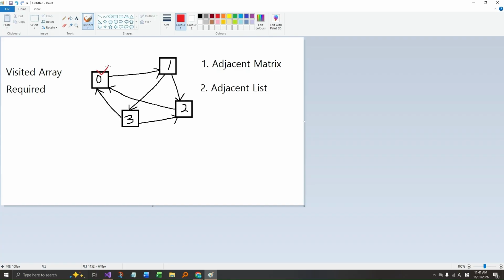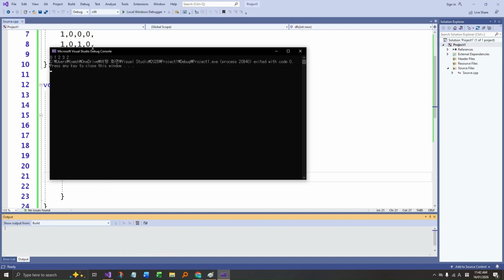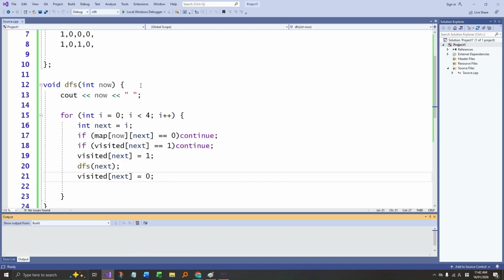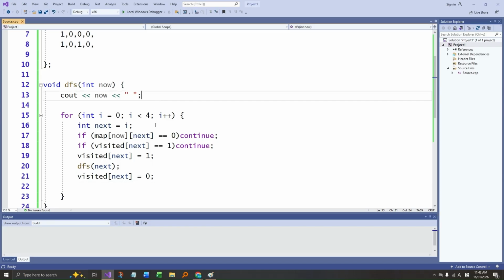Well, starting node is here. So 0, 1, 2, and this is a cycle, so we don't take this path, and we come back. And we go to node 3 over here. And then we don't take this path as well because it's a cycle over here. And then we take this path. So that's why it says 0, 1, 2, 3, and 2. So this is how we explore every possible path by adding this one line of code.